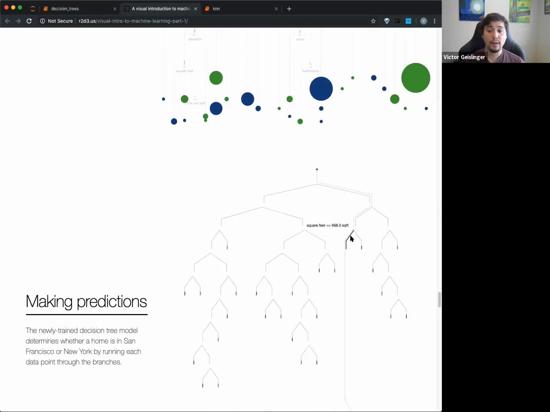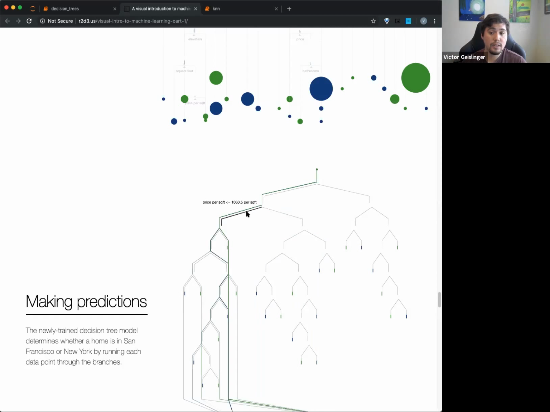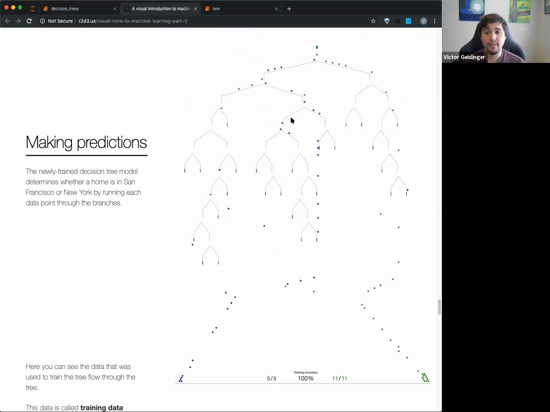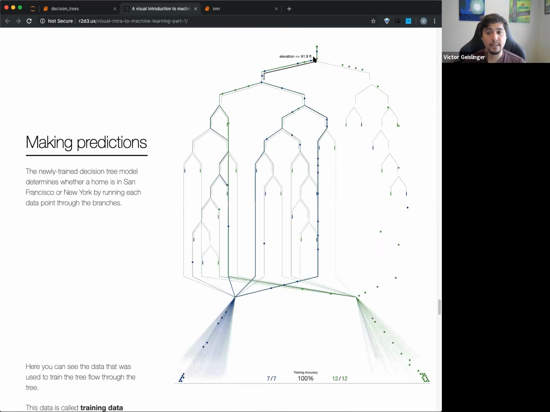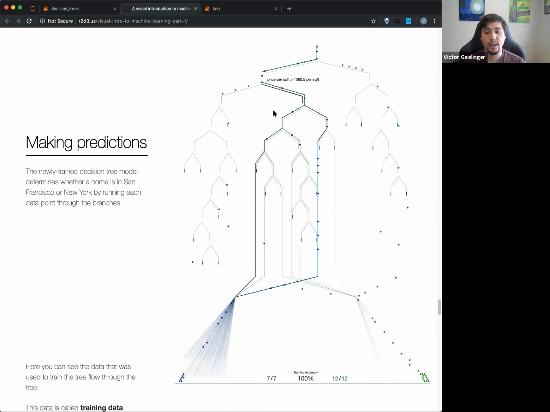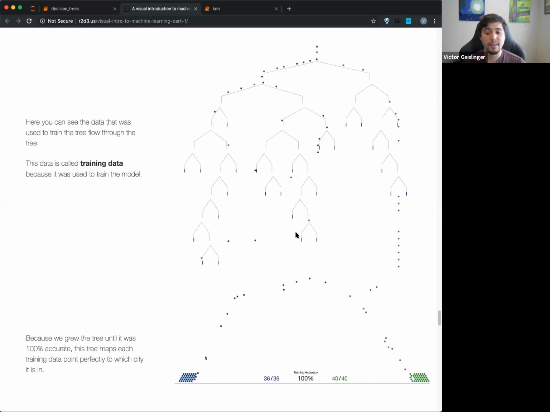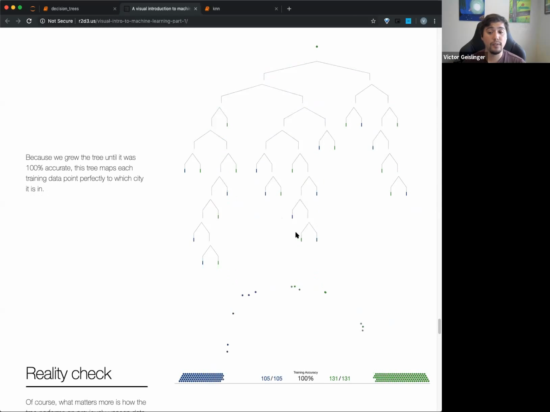And what's cool now is that you have this tree pre-built, and all you have to do is take any house where you don't know where it is, drop it down, and say, okay, what is the elevation? What is the price per square foot? And you basically make a decision left or right. You can see here they have this great visualization of these different data points, which we can see are properly classified, showing the true label, these green and blue points, and they just go down different parts. They fall in, and that way you can finally make a decision of how well this actually goes through.